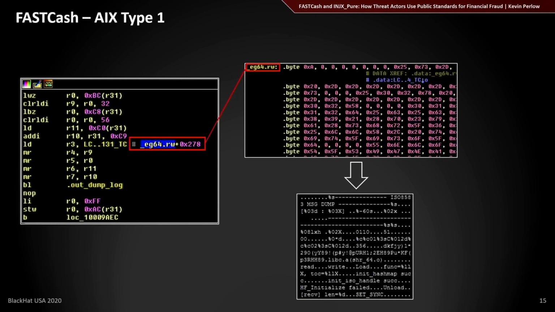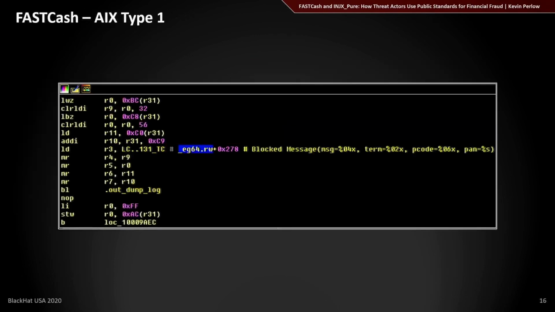So jumping right into the reverse engineering for AIX type 1, if you were to open the US-CERT report and then open the sample yourself in IDA, you're going to see just a few small differences. One of them is that the strings that should be there won't be there in your sample. And so this first slide here is just to give you some tips on how you can go and collect those strings. You can probably write a script for it, but I personally just did it manually. You can go into this section of hex, look at the offset that it specifies, and what you get is just a pointer to the string that you're supposed to be working with.